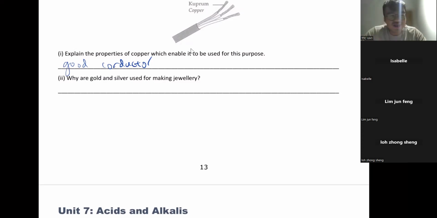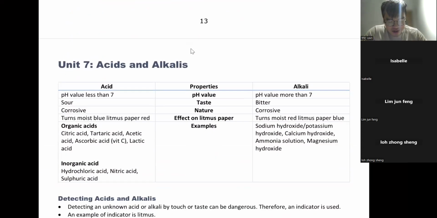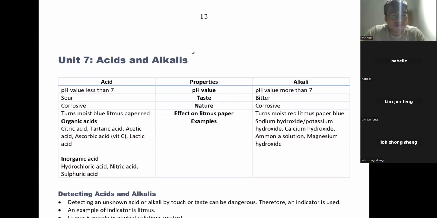What makes you want to wear gold and silver? Yes, they're shiny, they're bling bling. Okay, bling. Right, next. So, acid and alkaline. Okay, shall we? No, we don't use it because it's expensive. We use it because it's shiny. I got lag, man. Guys, am I lagging?